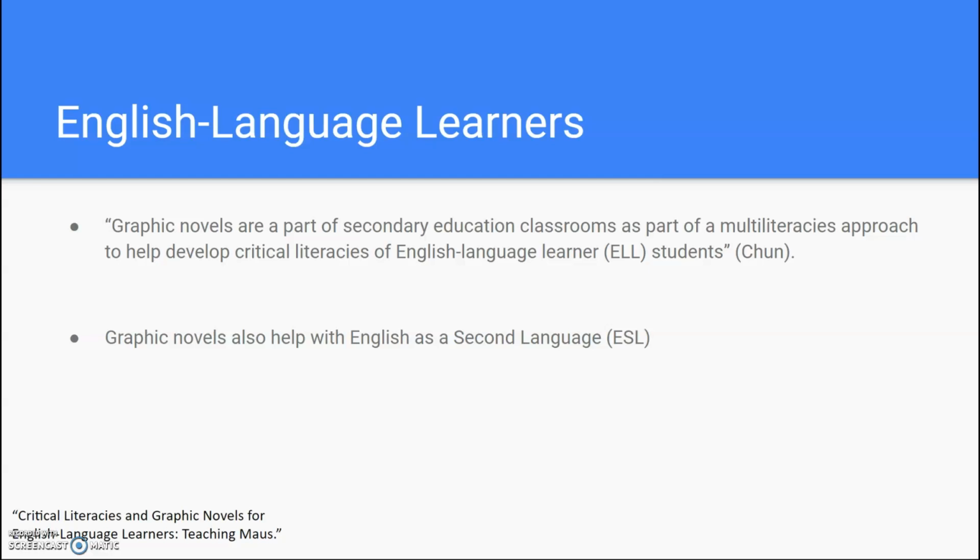English language learners. Graphic novels are a part of secondary education classrooms as a part of a multiliteracies approach to help develop critical literacies of English language learners, which is ELL students, and graphic novels also help with English as a second language, which is ESL. And many people, or teachers, do not know that many students that are going to be reading graphic novels themselves are going to be second language learners.